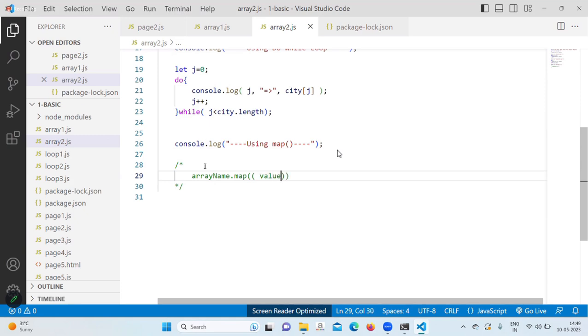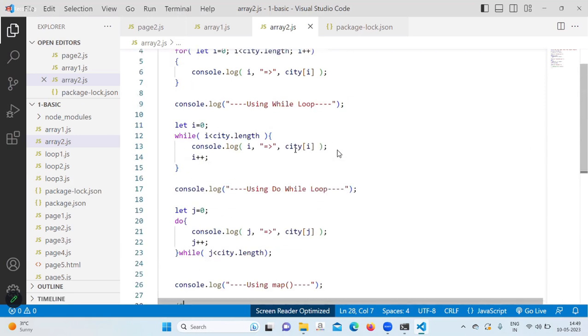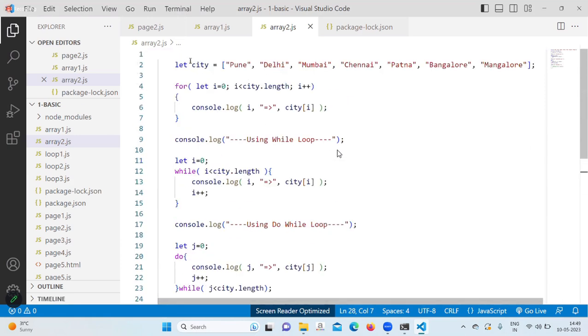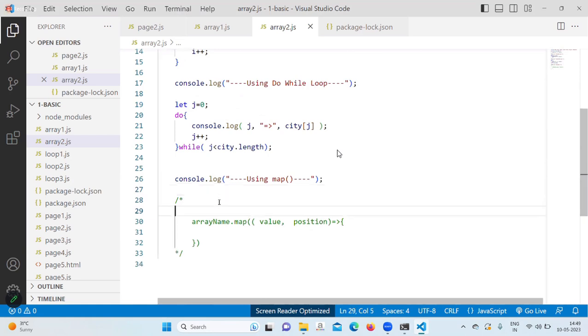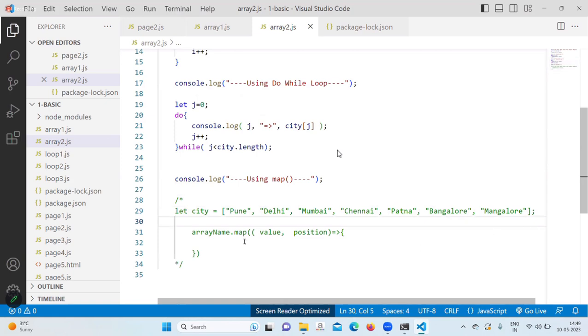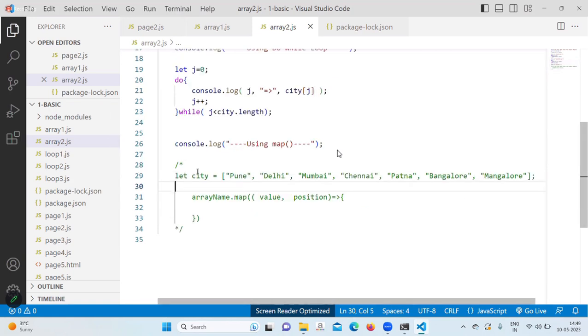So the first parameter will hold the value and the second parameter will hold the position. Value and position. I'll take that array and paste it below in the commented block just to guide you. See, this is the array now. I have added it in the commented section so that it should not throw an error.